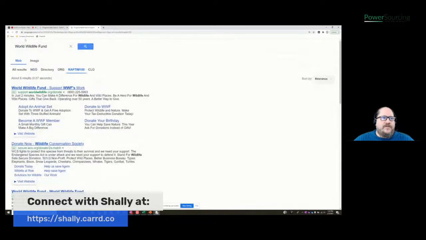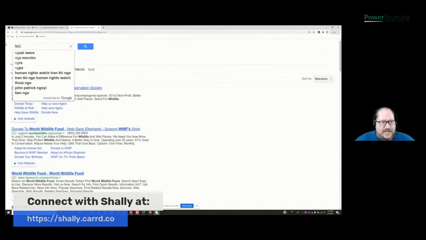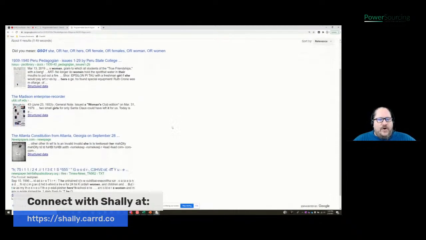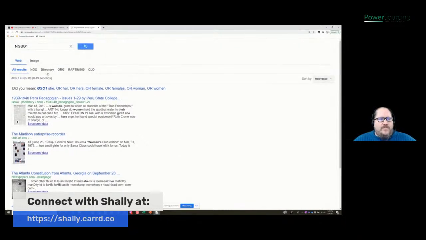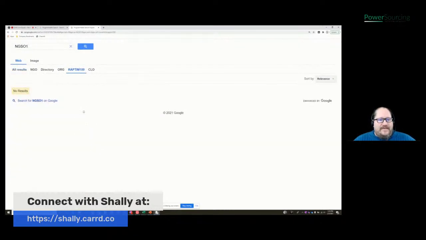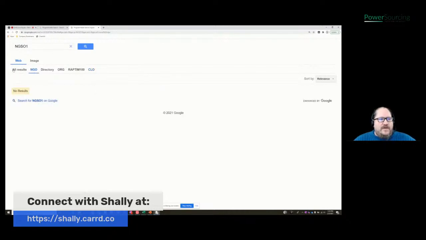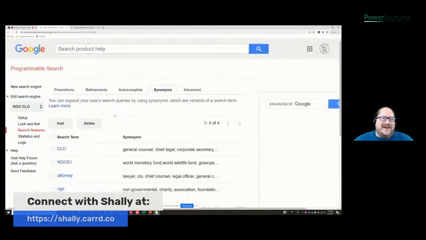And now when I go and search for NGOS1, it's going to append those keywords to my search, regardless of where I go and execute the search. You can see on the Raptum 100, it won't find them because those words aren't found on those websites. Try it with the other one, not getting a whole lot of results. So probably I was a little bit too aggressive with refining there, but you can see how it works. It simply expands that keyword to include these others. Again, job titles, city names, for example, city names and area codes and so on.